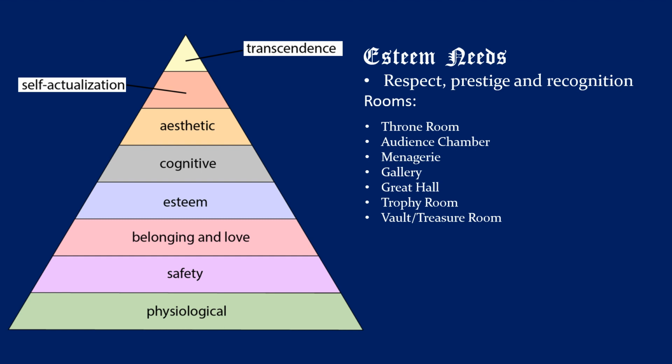For respect, prestige, and recognition, there could be two types of room within the dungeon that concern the leadership of a group. Those rooms which are functional to the purpose of ruling, and those that are used to express authority without necessarily having a tangible utility. Throne rooms and audience chambers are used primarily for the purpose of ruling, though they should have an aesthetic quality that fulfills the second purpose.